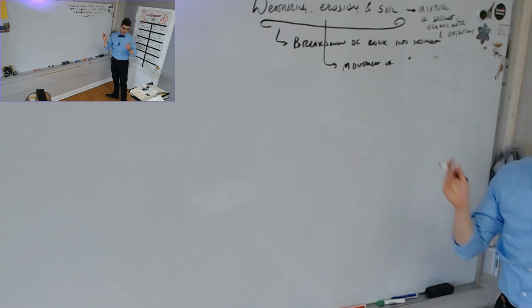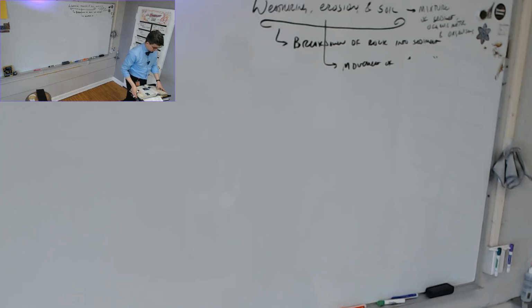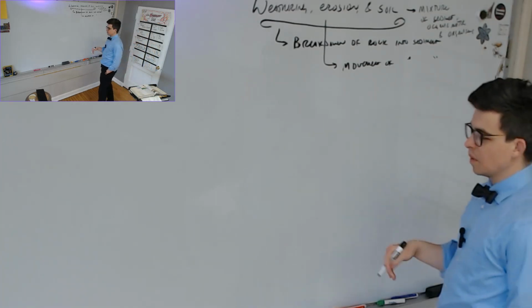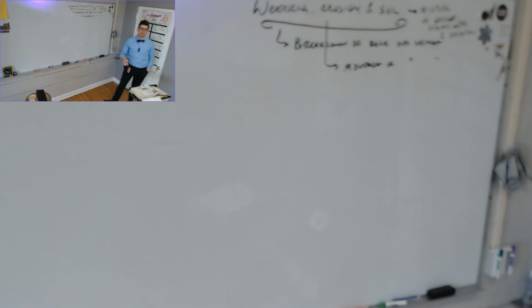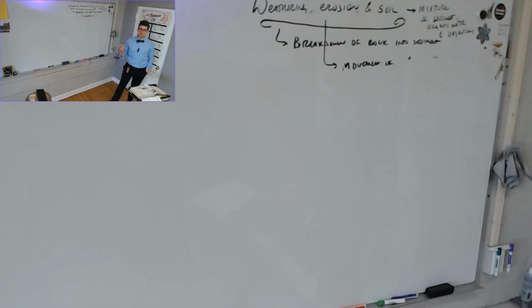We could, I guess, hypothetically stop there, but we're going to go a little bit deeper into each of these things. We're going to talk primarily about the types and causes of weathering, the types and causes of erosion, and I really want to say types and causes of soil, but causes of soil doesn't make a huge sense. But we can still call it that. That'll make it more poetic if we have for each of these things the types and causes.